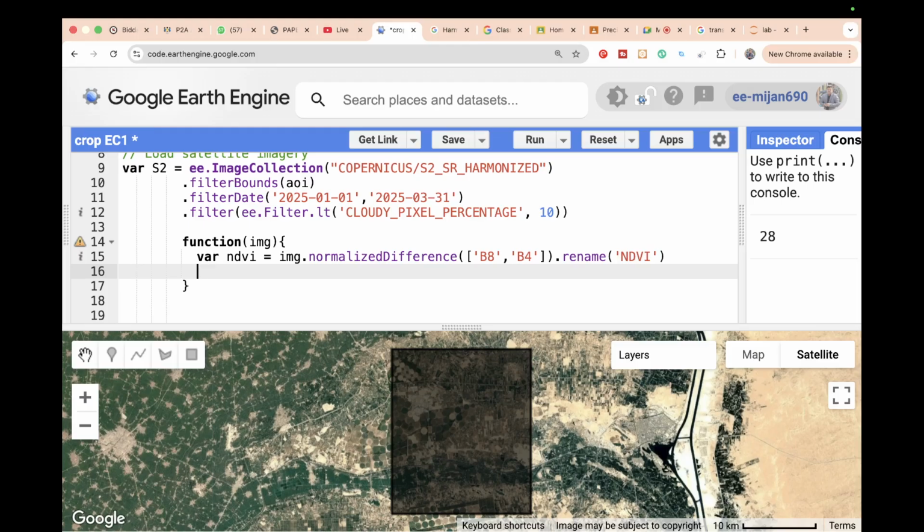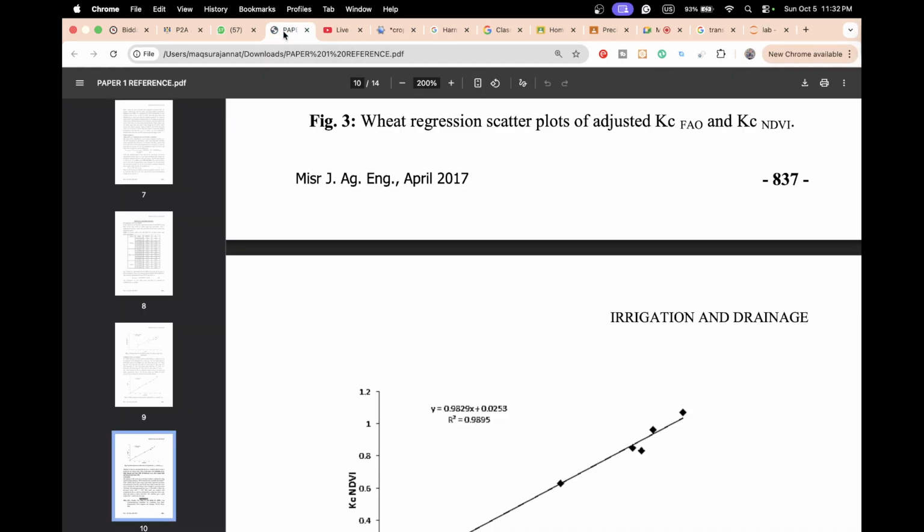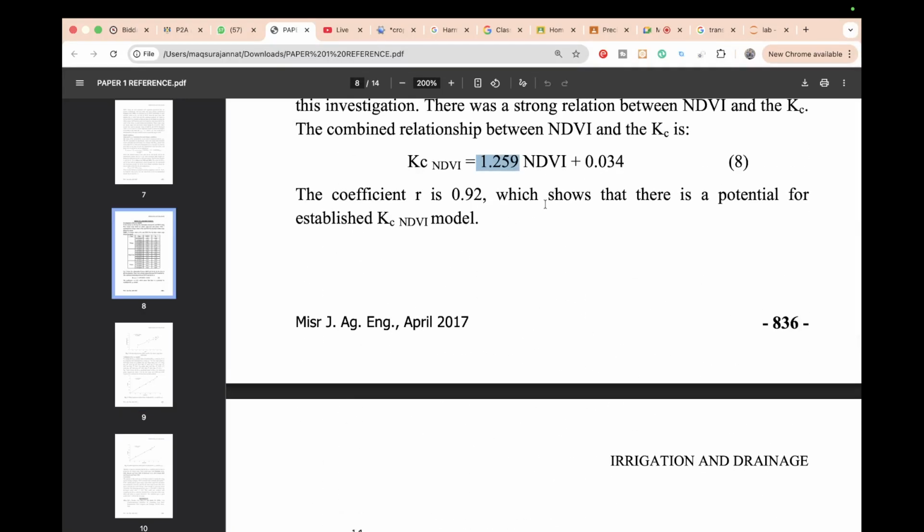So now I want to apply this model. In this model, if you check, we find this type of equation. We find this type of equation here, but in this paper they use this model. If you check this, they use the equation. This time I just take the values manually, but I want to use this model. But how can we really create it? Just apply your real data.